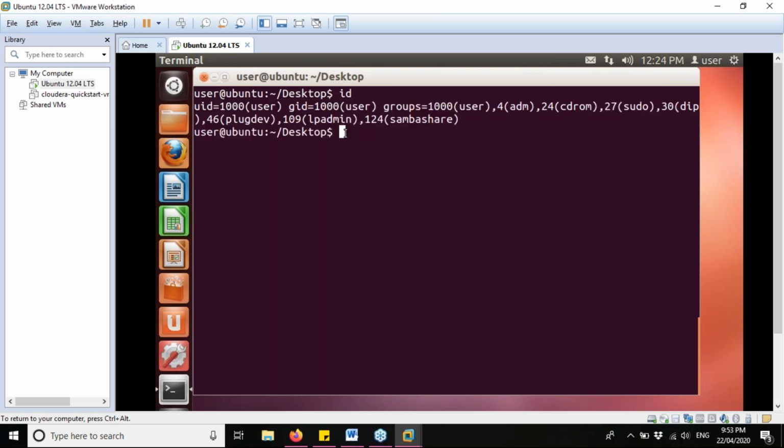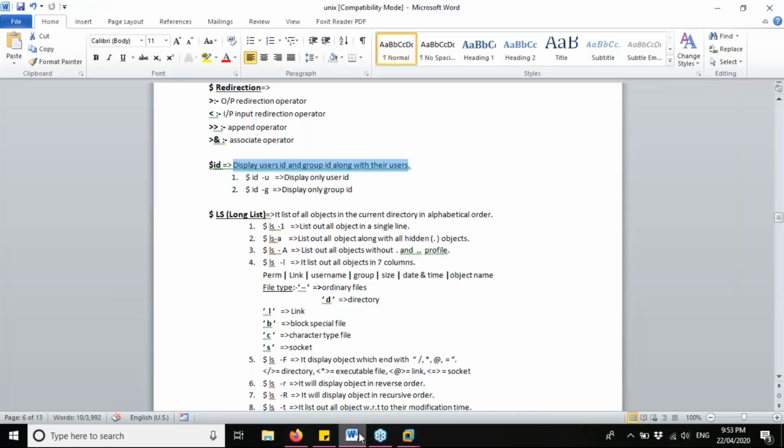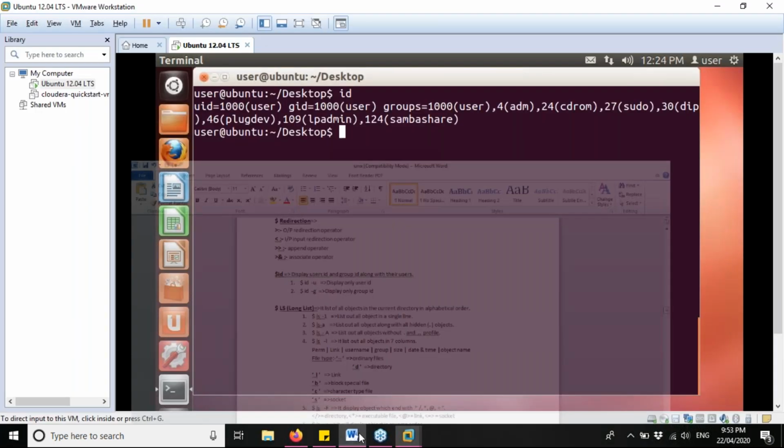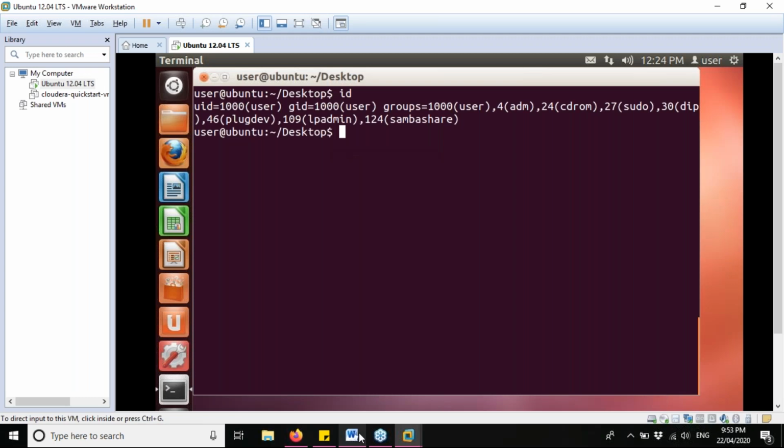Now, suppose we want the specific ones. In order to check the user ID or the group ID, for the user ID, what is the command? That is id space hyphen u. Now we have got it. And for group, id space hyphen g. Okay, so these are the commands to check the user or the group ID.